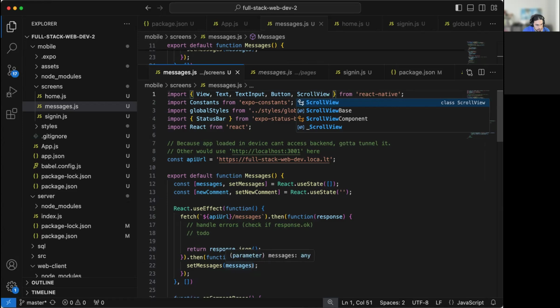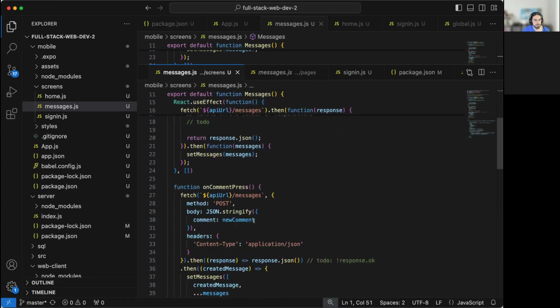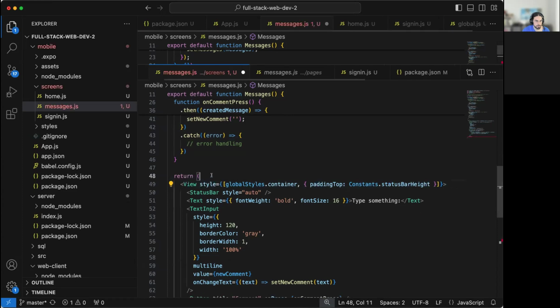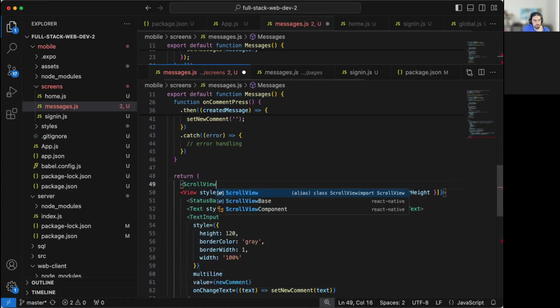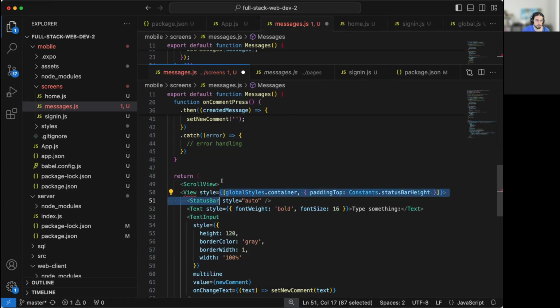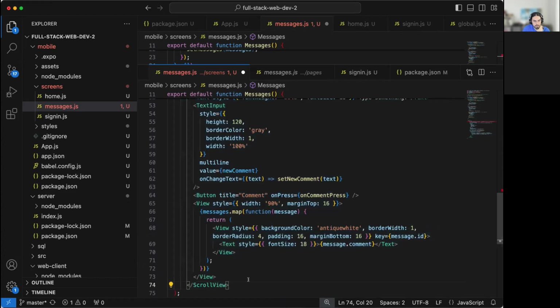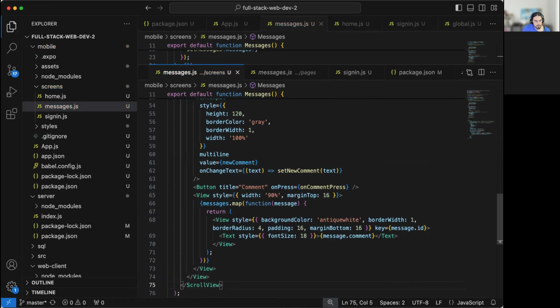Now, I think it's complaining about the styling right now. Must be applying through the container style prop. So in that case, I think you got to keep the view inside. So instead of doing that, you add the ScrollView outside here. It's complaining about the styles. So I'm going to add a ScrollView isolated outside and keep that view here, like this. Okay, so be careful here. It's closing tags.